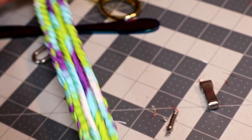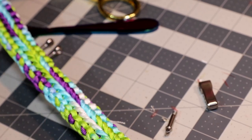Yeah. So I'm going to put my Gorilla Glue on real quick, and then I'll show you guys what it looks like when it's all finished and dry.